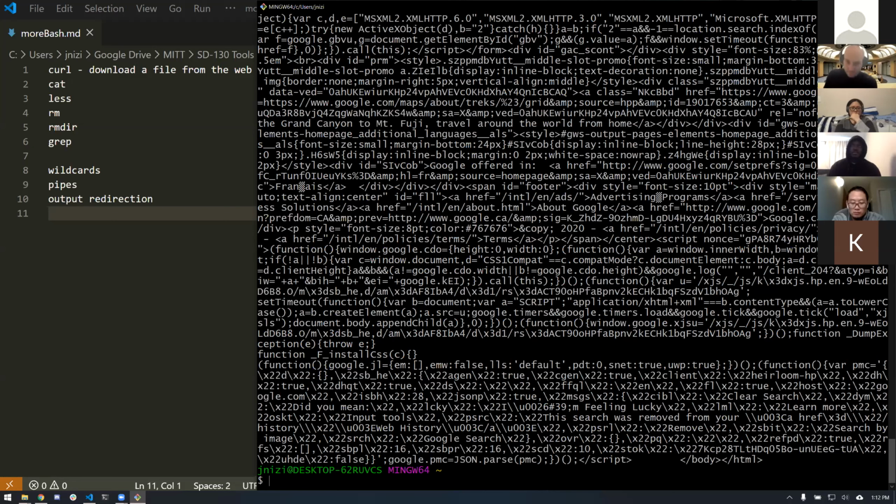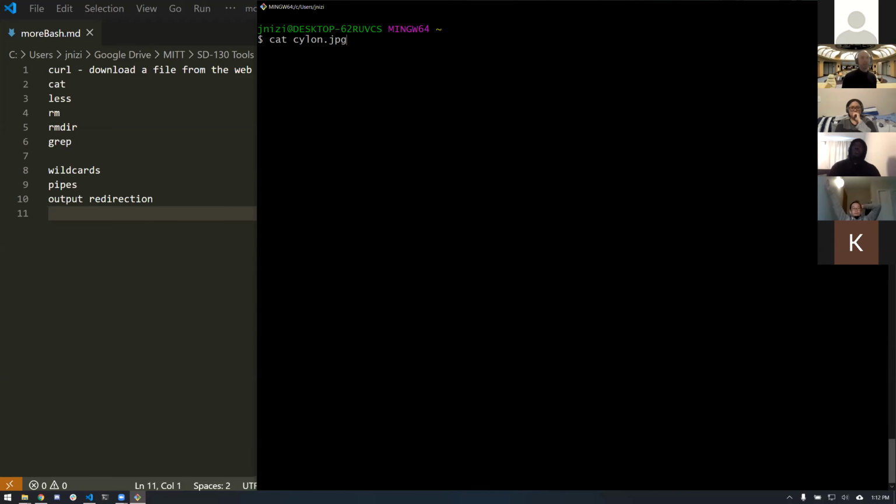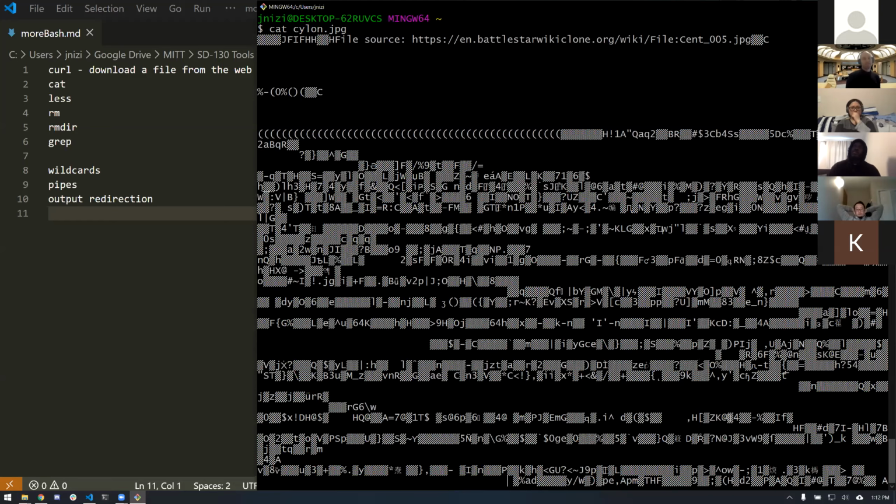Most of the time in terminal, we're working with text files. We're working with code, JavaScript files, HTML files, not binary files like that image, right? We might move around binary files like that image. We might download them. We might use them for something, but we won't concatenate that to the screen because you saw what happens when I cat cylon.jpg, right? If I cat cylon.jpg, I get the matrix. And I can't read that.